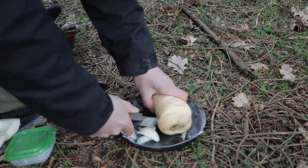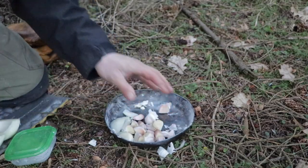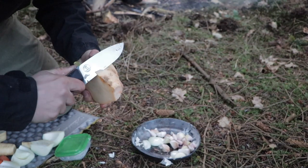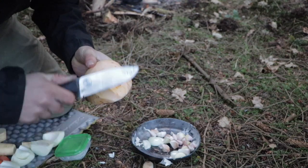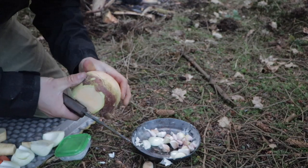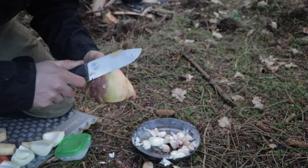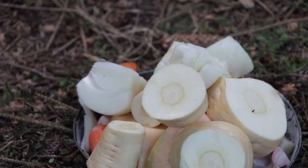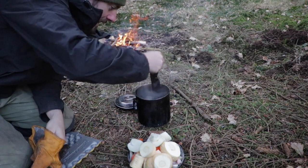Killer parsnip, size that beast. Got some garlic. Perfect. Last but not least, I'm going to succumb to saying it without any bother, it's a Swede. Fair enough. Again, chunky. Oh, yes.